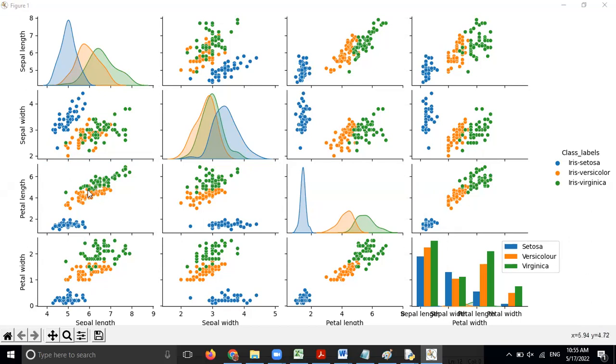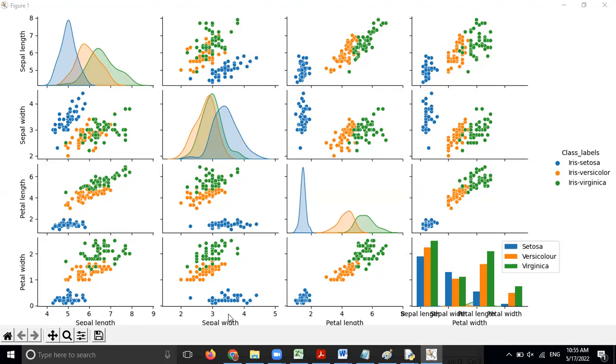Whereas compared to here, I'm having much more overlapping here as well, here as well, here also, and here also. But when it comes to the petal width along with the other parameters, I can say that very less overlapping is there. And whatever this iris setosa class is there, that is exactly categorized. It means it is very isolated from the other two classes. And that's why I can say that this parameter I can use.